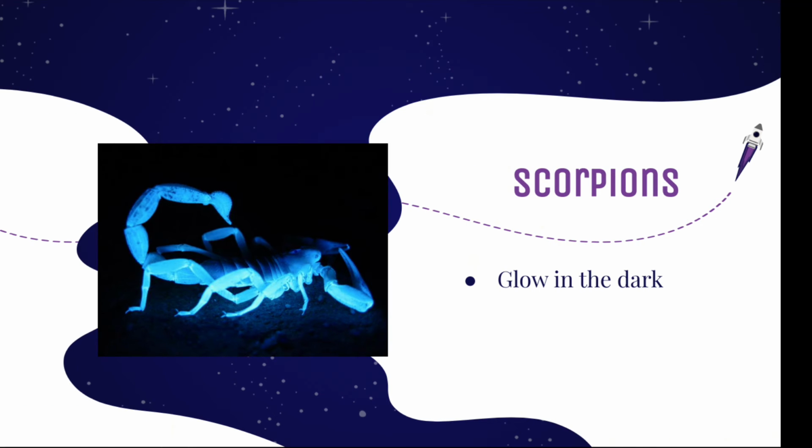Scorpions can glow in the dark, with ultraviolet rays reflecting on their exoskeleton. Researchers think this could help them locate other scorpions, or attract prey, and even could be used as a sunscreen. There's not a clear answer as to why they have this ability, but the UV light rays react with the scorpion's proteins, which results in a glowing scorpion.